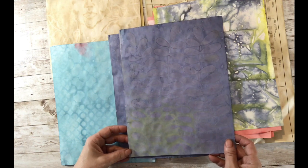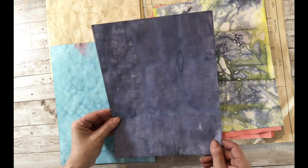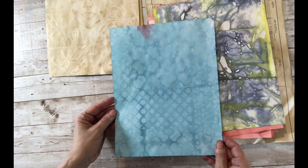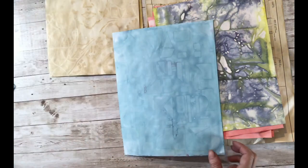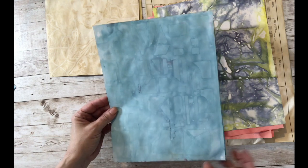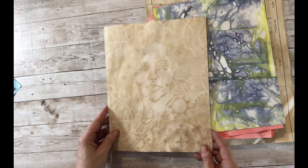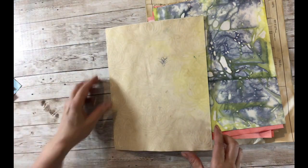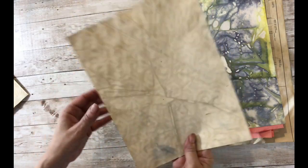This one was kind of cool — very faint. There's the back — look at that pattern; I couldn't do that if I tried! This one is very faint, you can barely see it. Here's the teal — I really like this color. The back of that, and another one that had some writing transferred from the stencil, which is pretty cool. This is one of my favorites with the tea; I just love that piece and I'm probably going to stare at it for a while. Another one got some blue and yellow and came out pretty good — a little blue on the back, and I think the coral with the blue tea and denim blue looks good together.